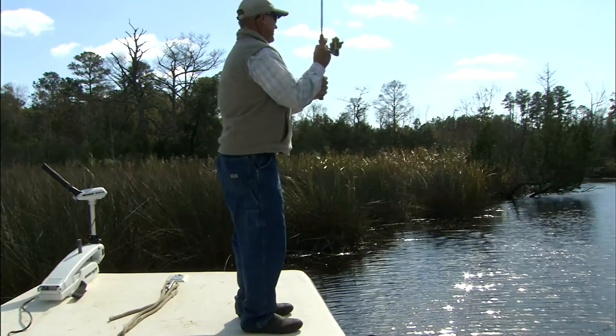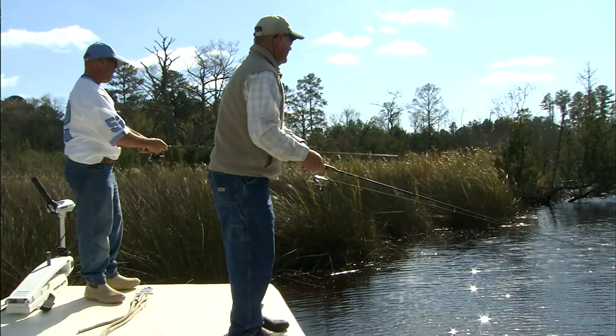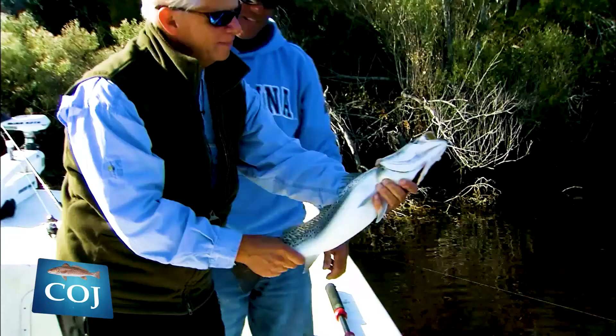Let's get another one. I believe you can do that again. It was just sitting still — I'd never moved it. I had just cast it out and it was just sinking down, and he popped it. Good looking fish too. Man, that's a beautiful cold water trout. Woo! What a fish! Nice — oh man, nice ammo jack.